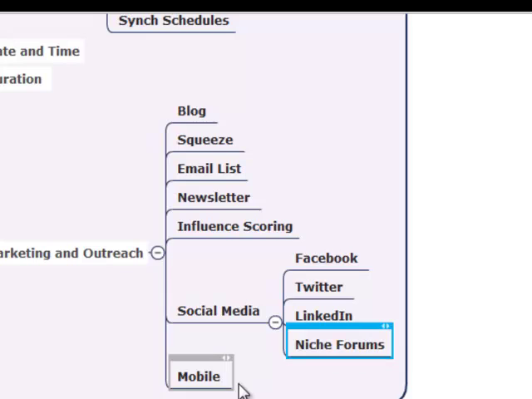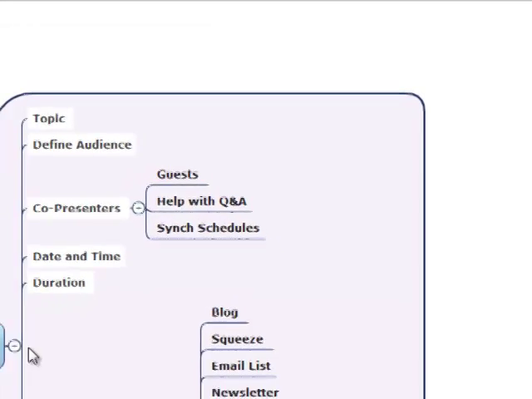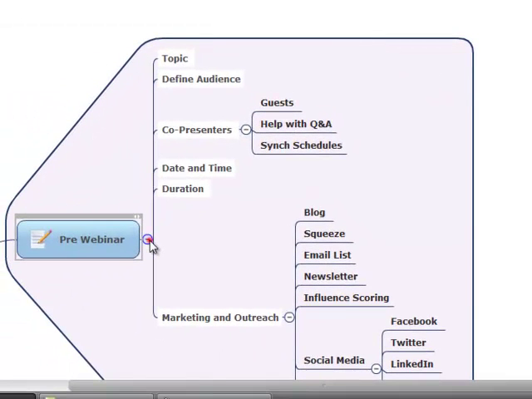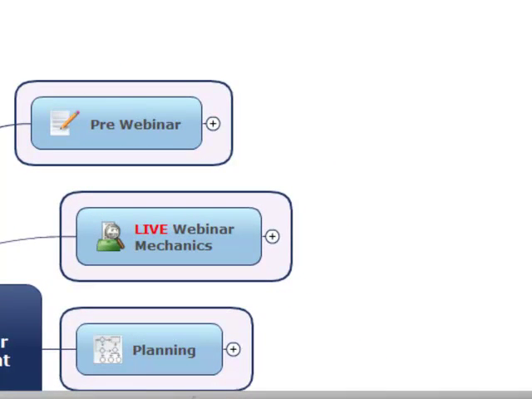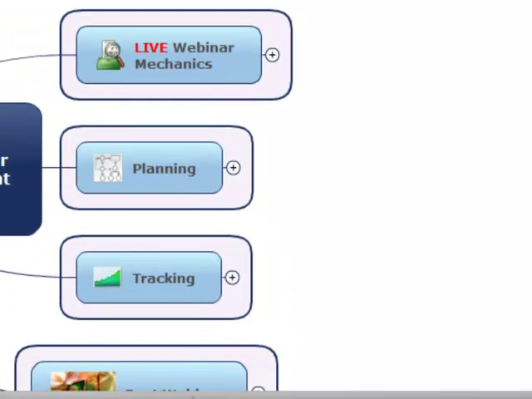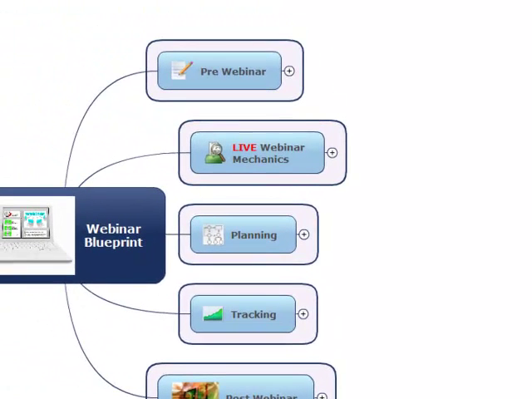You can also reach out in mobile format, using SMS text messaging and mobile websites. So those are ways that you can work with your pre-webinar preparations up to the day of the event.